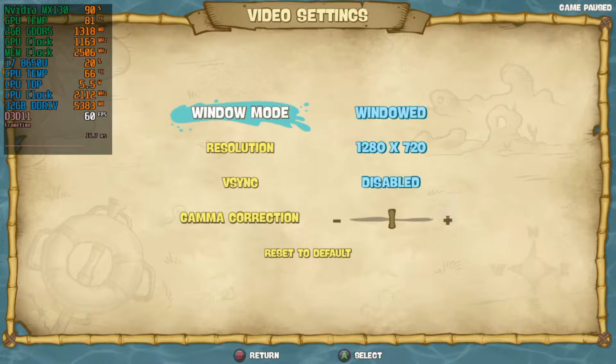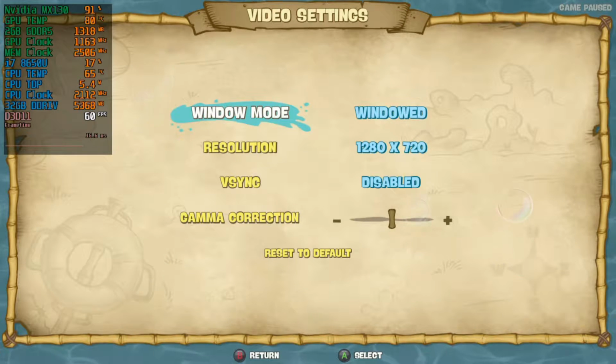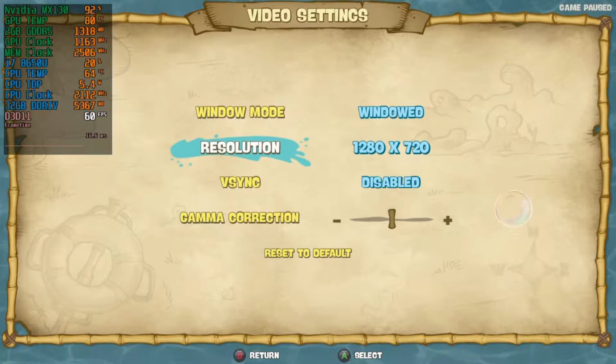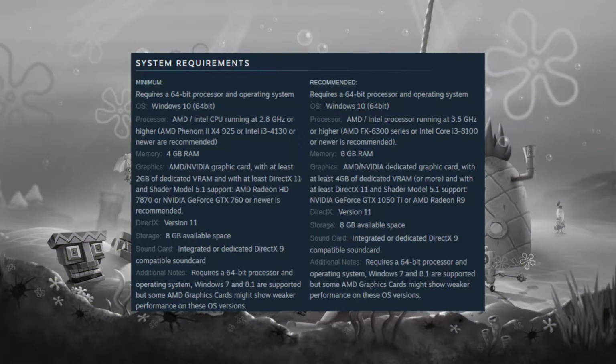So let's start with the graphical settings. I'm playing the game at 720p, I'm using windowed mode because full screen isn't really applying for me, and VSync, despite being disabled, I think isn't really working because I don't notice any tearing at all, and the game is locked to 60 frames per second. Looking at the minimum requirements, these guys specify that you need a GTX 760 or an AMD Radeon HD 7870, 4 gigs of RAM, and a Phenom II X4.